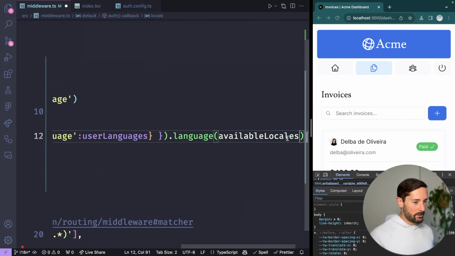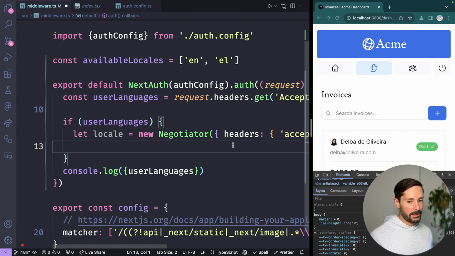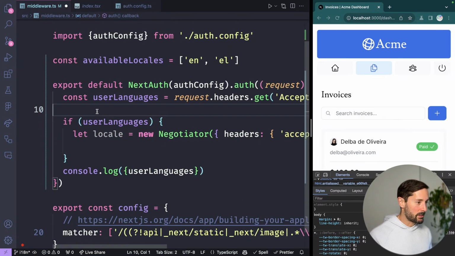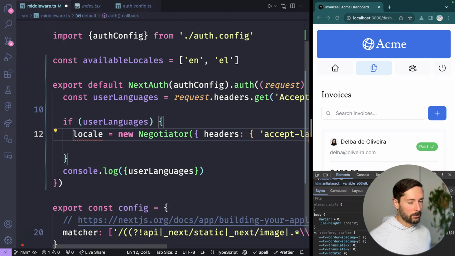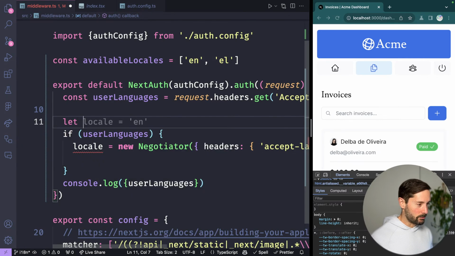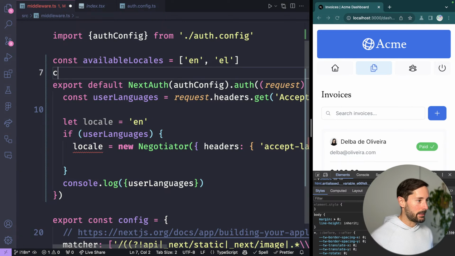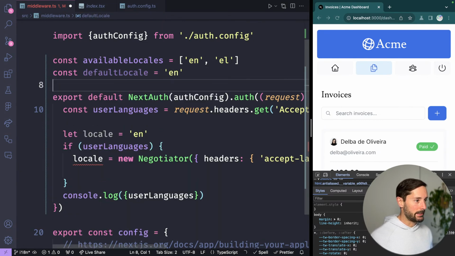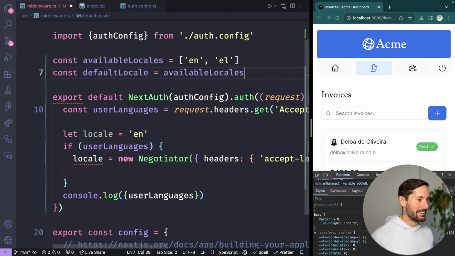And here we can say, all right, out of those two, is there anything that this person is going to accept? But maybe there won't be, and we still want to show a website. We don't want to tell them, sorry, we don't speak any of the languages you understand. So we can default the locale to en, or maybe even have a default locale here, or say that the default locale is the first of the available locales.